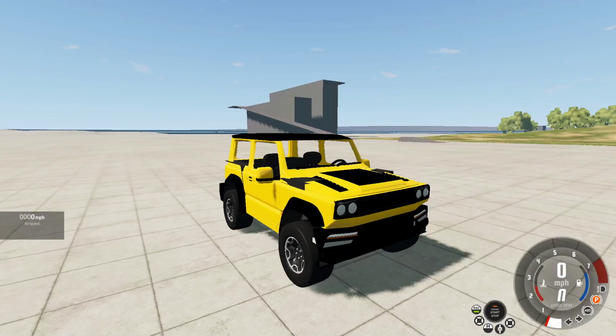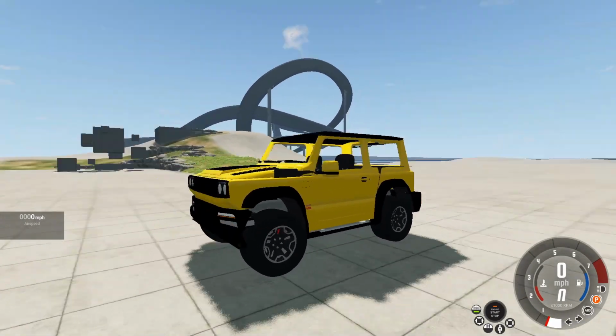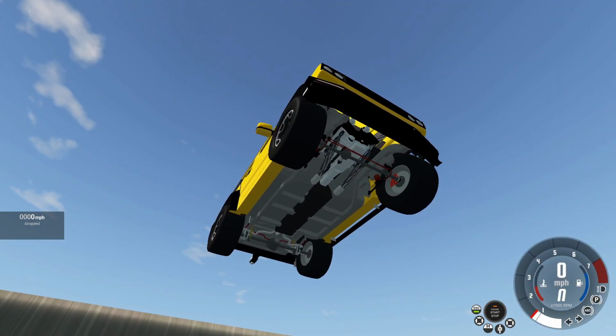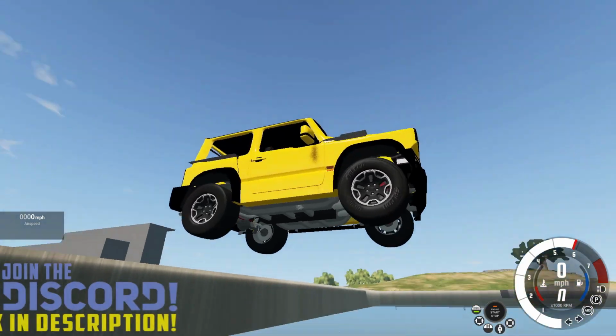And finally, we're in BeamNG Drive with my AllRunner XTS. This is just the V8 one, the naturally aspirated. It's got a V8. We can see it underneath here. We can rev it up. Sounds pretty good. Sounds fine.